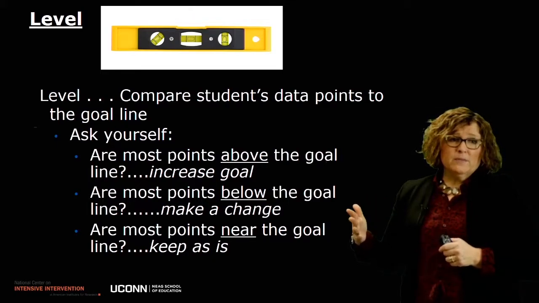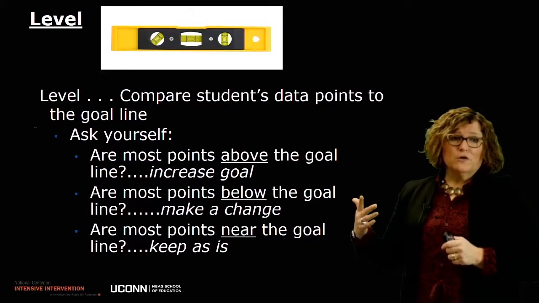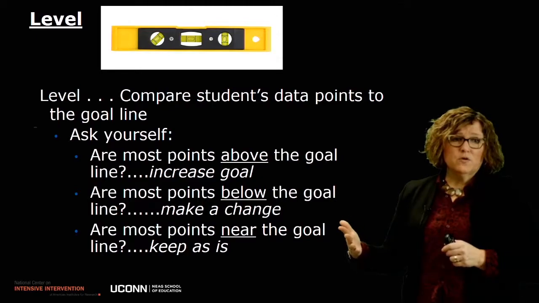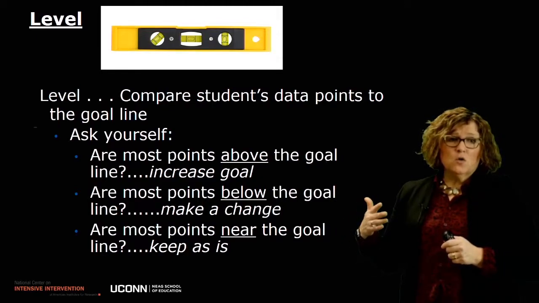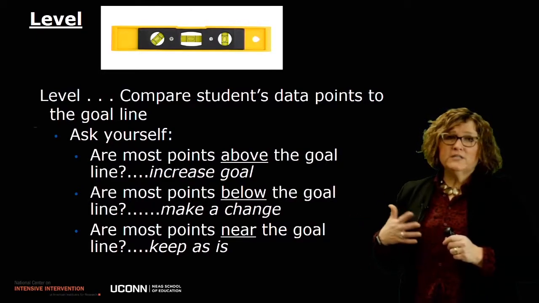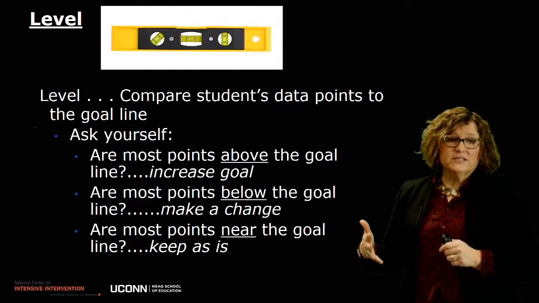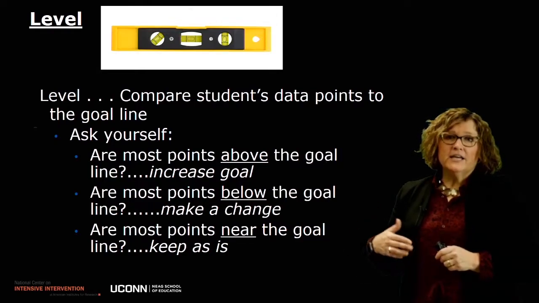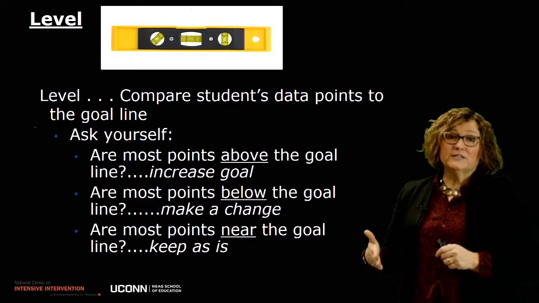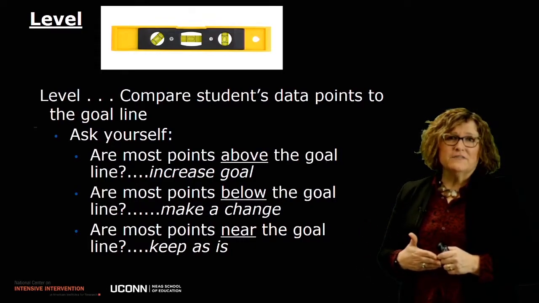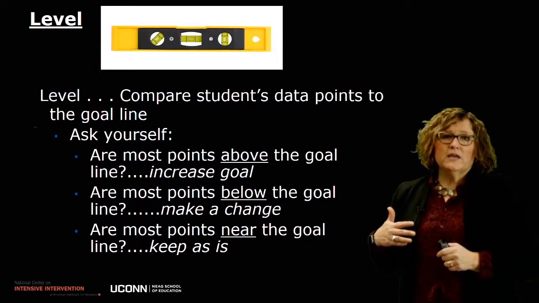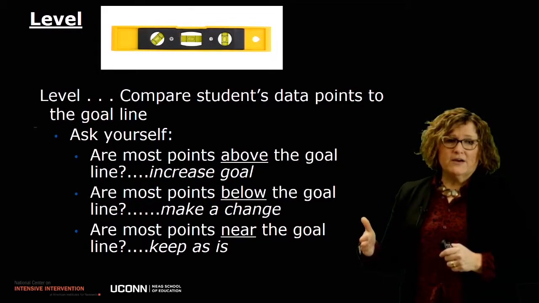Many researchers recommend adapting instruction if there are 4 consecutive data points below the goal line, increasing the goal if there are 4 consecutive data points above the goal line. We suggest you collect at least 8 data points before you make a decision. Even though it's going to take a while to collect that data, it's really important that we give an intervention a chance to work. And in the academic areas, it takes longer for us to see the effects of those interventions. So we recommend 8 data points before you make that first decision.